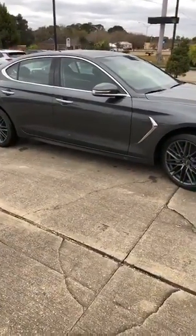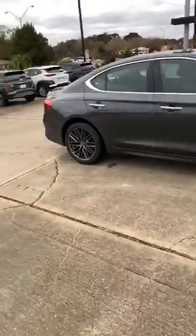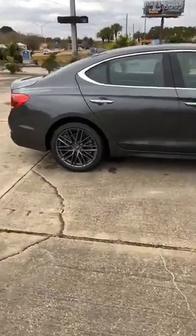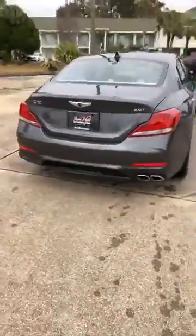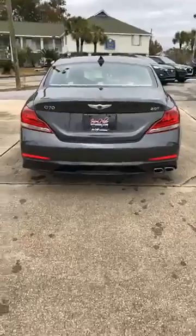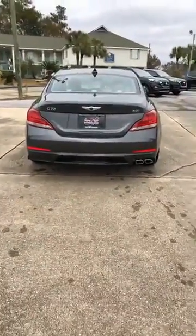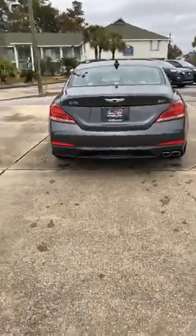It really is. The design, the way it flows, it stays rounded off, where in this class, this model, you see a lot of boxiness sometimes, and I'm just not a real big fan of that. As we come around to the rear of the vehicle, again, just that slanted back and rounded body style follows throughout. It almost sits back and squats in the rear, so it gives you that aggressive look if that's what you're going for, and they do so classy.